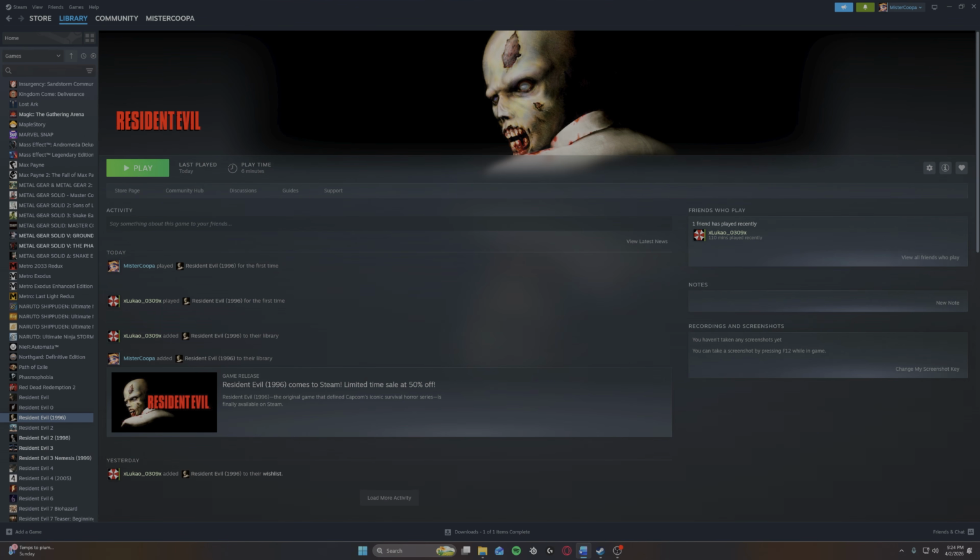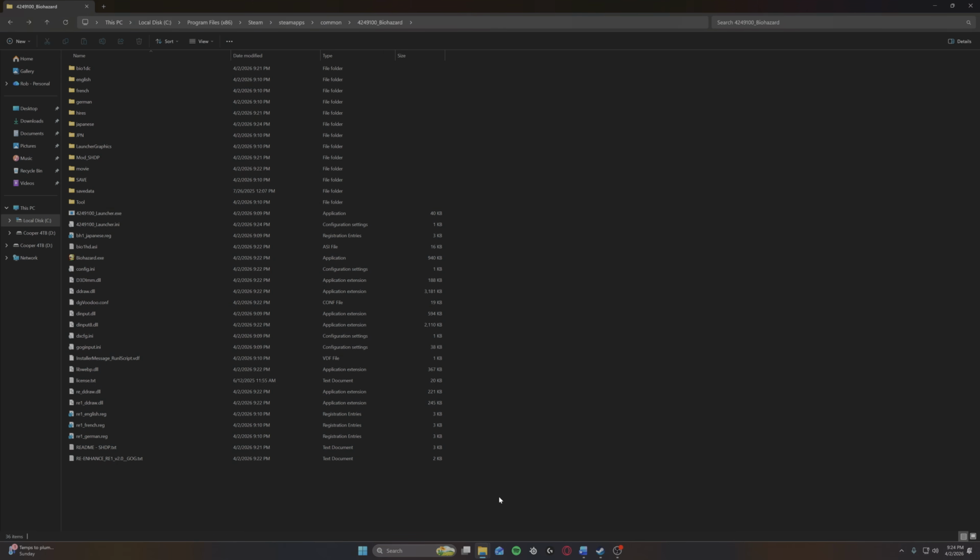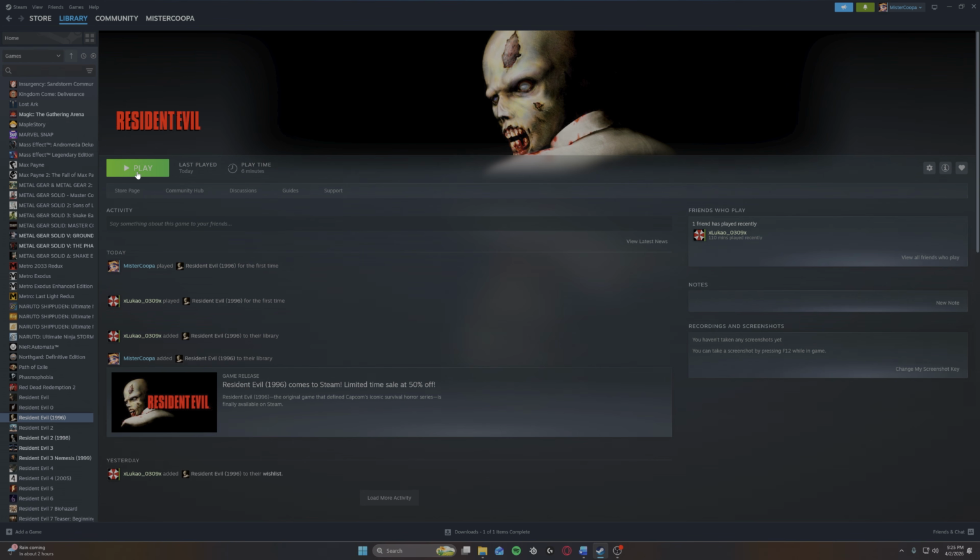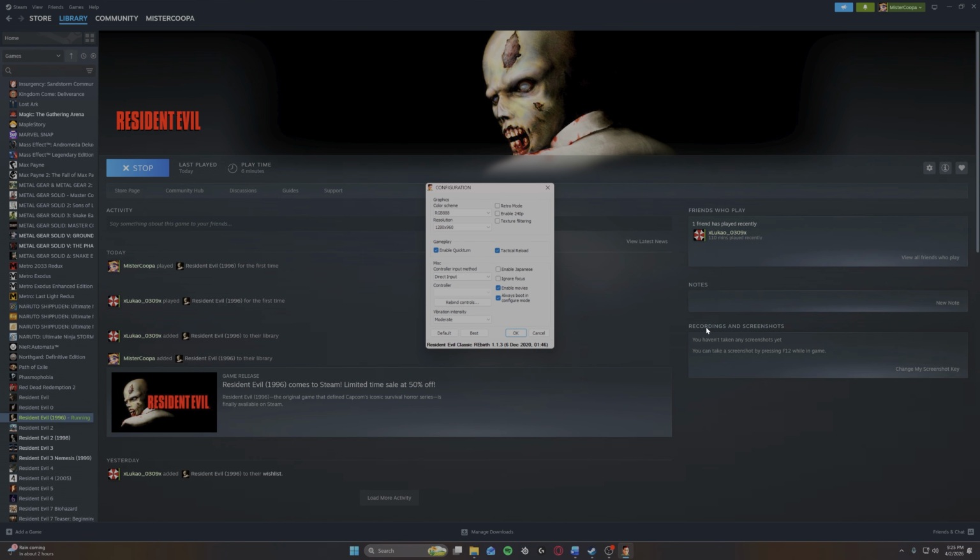So what you need to do, let's bring up our file bank again, is take this launcher.exe right here and rename it to basically anything. I'm just gonna right click, rename, IDK something. And you're gonna rename biohazard.exe, which is the classic Rebirth launch, into 4249100_launcher, effectively making this the default that Steam is going to launch from. Now, when you launch from Steam, you're going to get the classic Rebirth DLL.